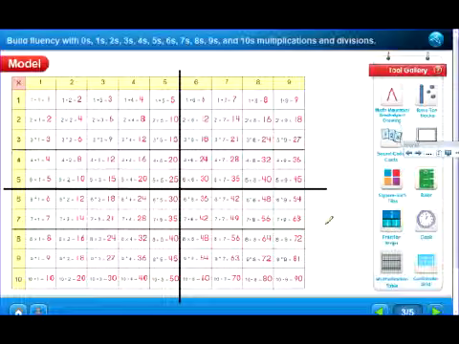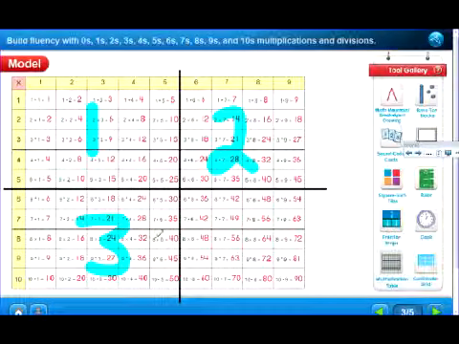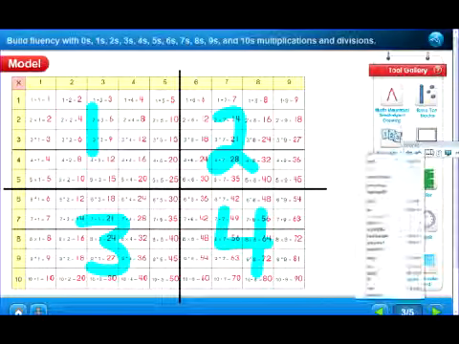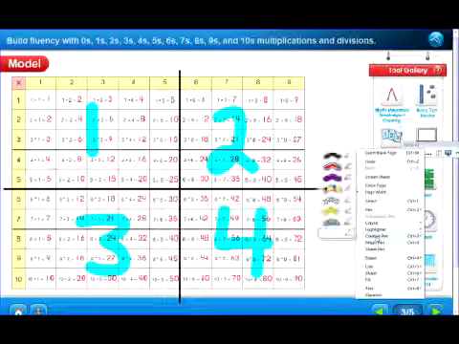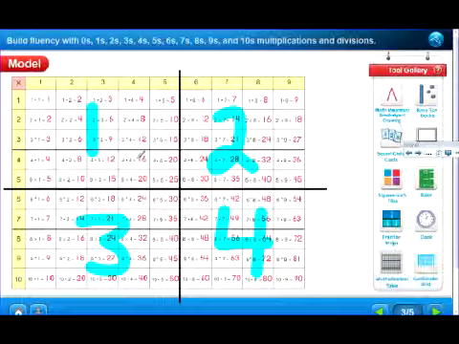I wanted to show you something on the multiplication table. If we split this up into 4 parts, we can see that there's 1, 2, 3, and 4 parts. And tell me, which one of these do you find the easiest? Quadrant 1, 2, 3, or 4? Yeah, exactly. In quadrant 1, those are the easy ones.